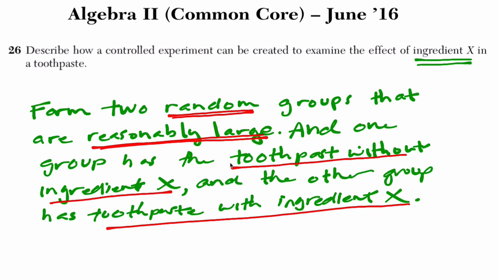I think that I called this group with ingredient X the variable group, excuse me, but I should call it the experimental group. It's the group with, in this case, ingredient X, the thing that's different. That's the experimental group. And I might have called it a variable group, sorry about that. Thank you.